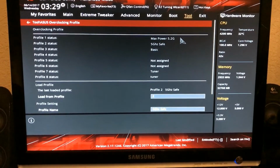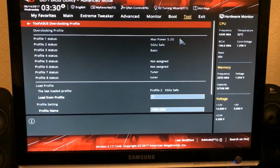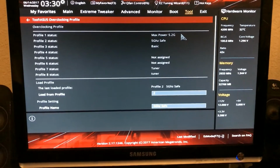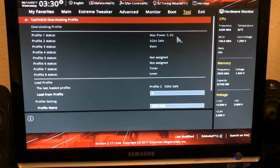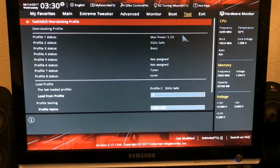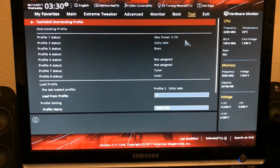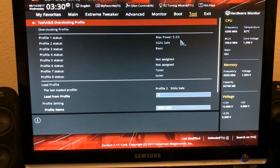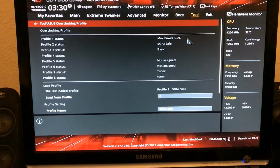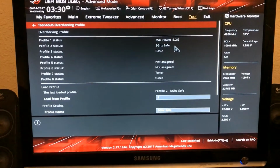But I have to crank the voltages up again from 1.3 even to 1.45, which is a massive increase in voltage. I don't really want to go beyond that, but I would need to if I wanted this to become a stable thing. Temperatures are fine with 1.45 volts, so I could, in theory, go up in voltage, but I just don't feel that it's worth it for the extra 0.2 versus the massive heat reduction at 5 even.